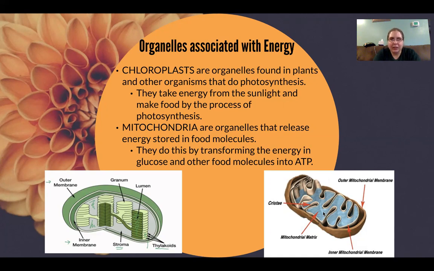Now, it might seem kind of weird, why would a plant cell make glucose just so that it can break it apart? Well, all mitochondria need glucose. For us animals, we get it through our diet. So we eat food, we digest it, we get glucose from it, and then that will power our cells. On the other hand, plants don't eat. Instead, what they do is photosynthesis. So since they can't eat to get glucose, they have to do it another way, and that's by creating it using photosynthesis.